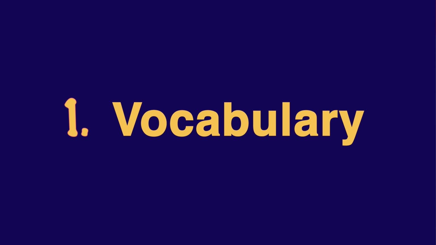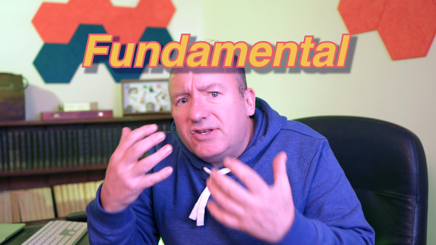Let's start off with our vocabulary. Fundamental. Fundamental means it's a starting point, a building block if you like. An electron is considered fundamental as we can't break it down any further. A proton is not fundamental because, as we will see, it can be broken down into 3 quarks.